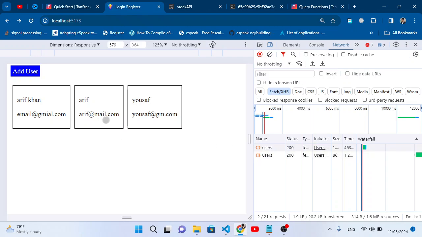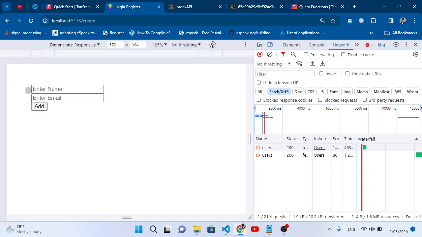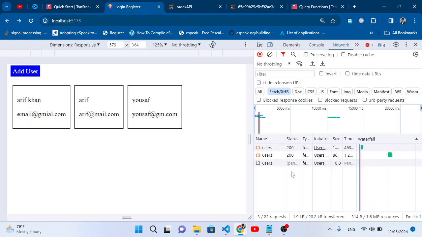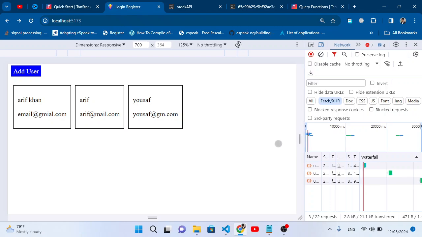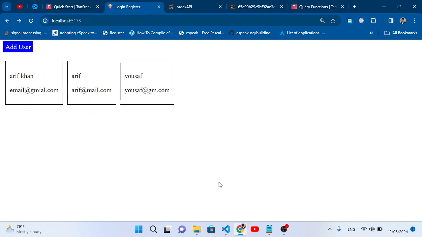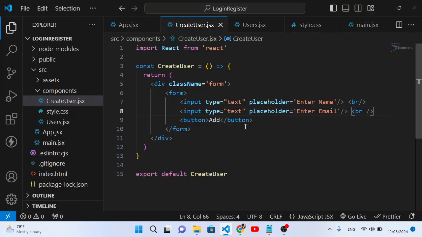If we, for example, click on this one and open a new page and come back, it will request again. So it is also a problem because it should not request. We should cache the data, and we should not request it again and again. For that we have a solution. We will explore it later. We have the stale time option that we will use later. Just remember it.